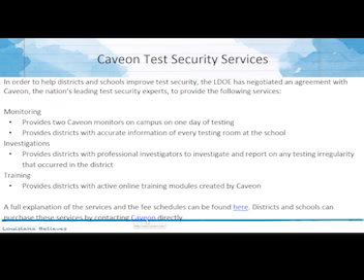Also, as a reminder, we still have a contract that we negotiated with Cavion for monitoring, investigation, and training services. If you'd like more information about that, you can use the links on this slide to get information about all of the services they provide and fee schedules.